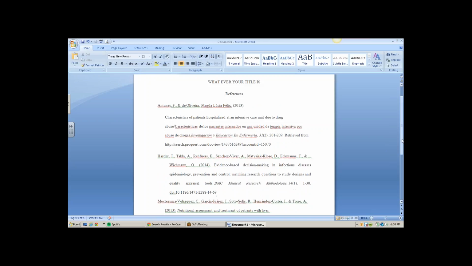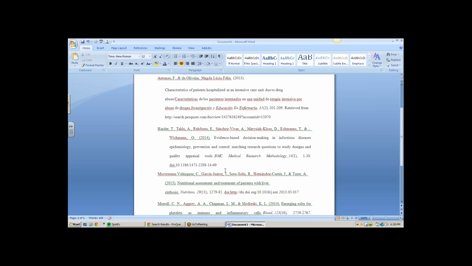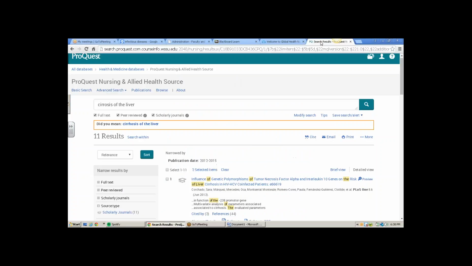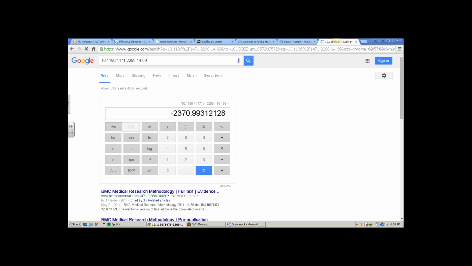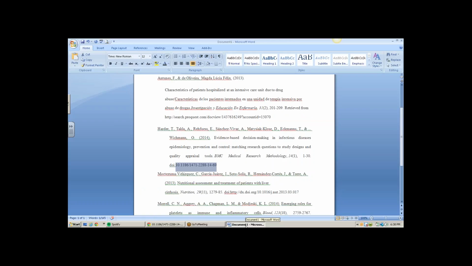So a couple of things. When you actually pull an article from a database, and if that article has a DOI, this stands for Digital Object Identifier. That means that I can cut and paste this number, and I'm going to test it out here. I can put it in a browser, and part of that article should come up, and here it is, right? This is that article. The reason why more and more vendors and journals are using a DOI is so researchers could get access to research quickly.